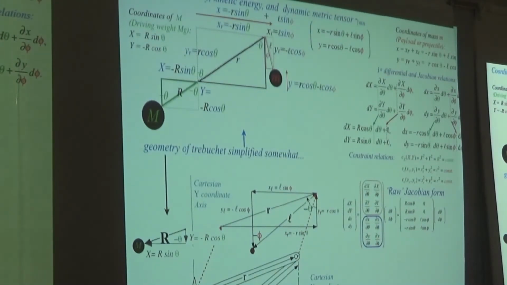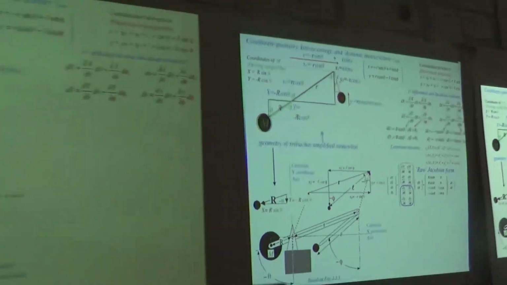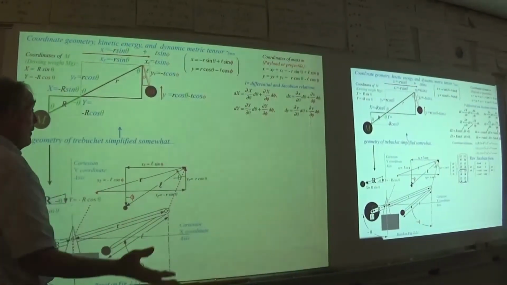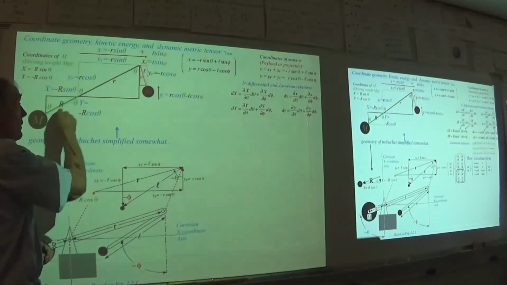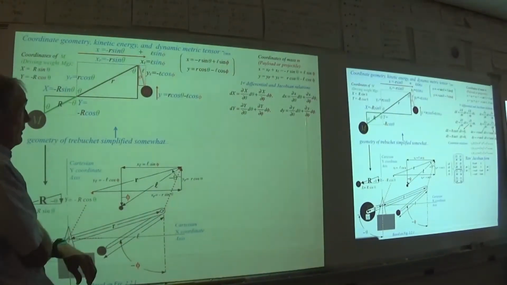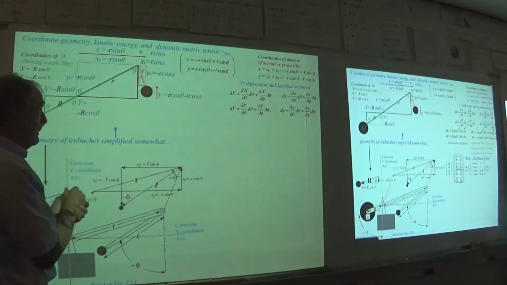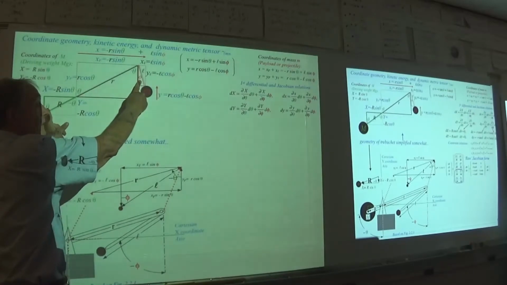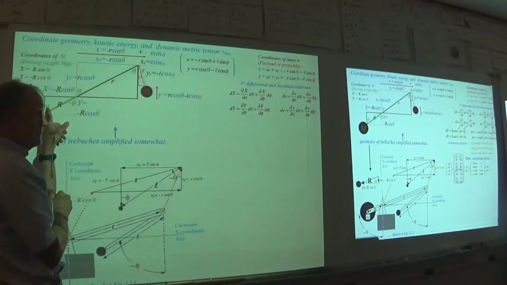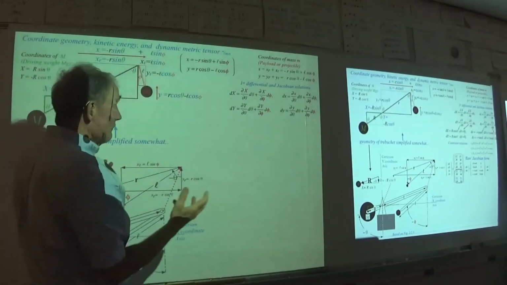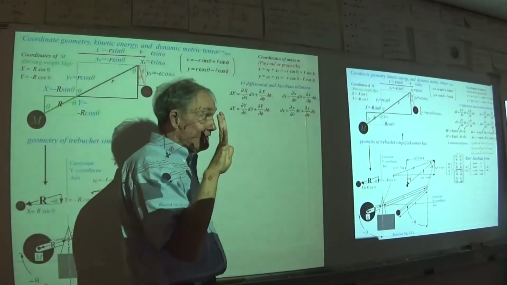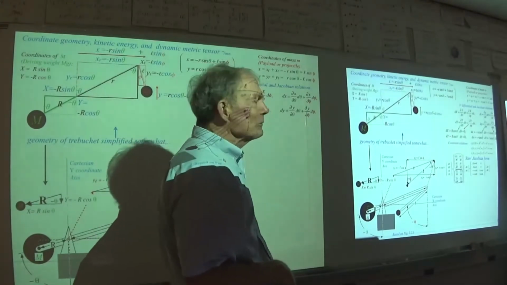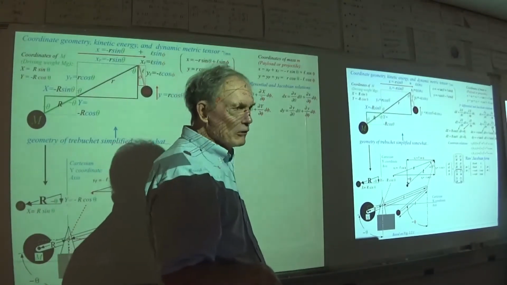Okay, the idea here is we have only two angles that we really care about. We're assuming this thing is constrained to stay on its bearing. That's no mean feat. This is the hard part of keeping the trebuchet from just falling apart with tremendous amounts of force involved in these objects. But right now we're assuming it can handle it, and therefore we only have 2 degrees of freedom, little phi and theta. Okay, but we've got 4 Cartesian coordinates. So we get a rectangular Jacobian.